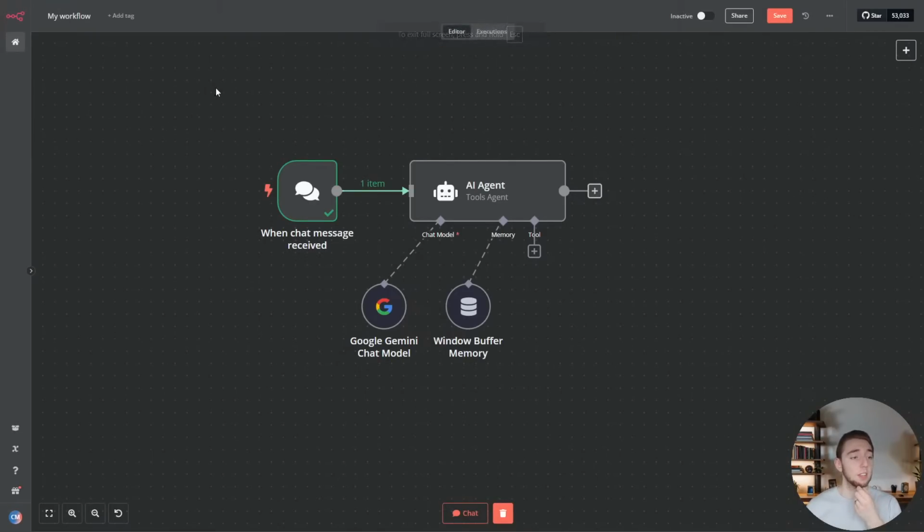Arul asked, what is the best framework for building agents, as in the easiest? In my mind, n8n is the easiest overall. That's why I'm using it right now. And it's free to use, open source, super awesome. VoiceFlow is another really good option if you want a paid platform that does a lot more for you.